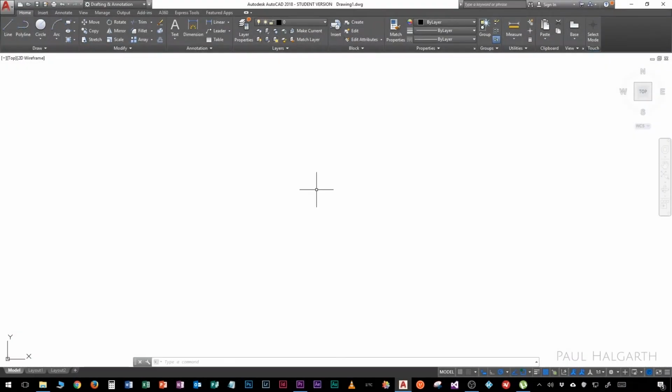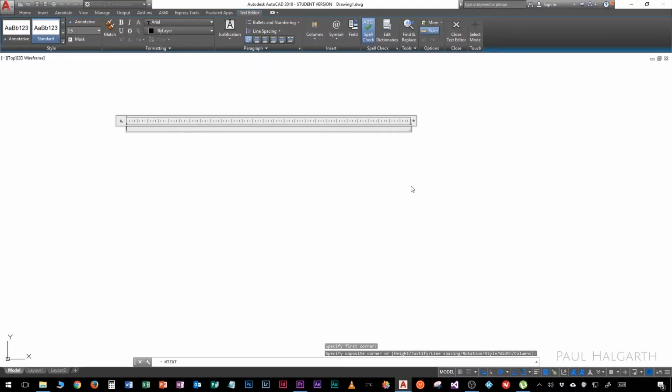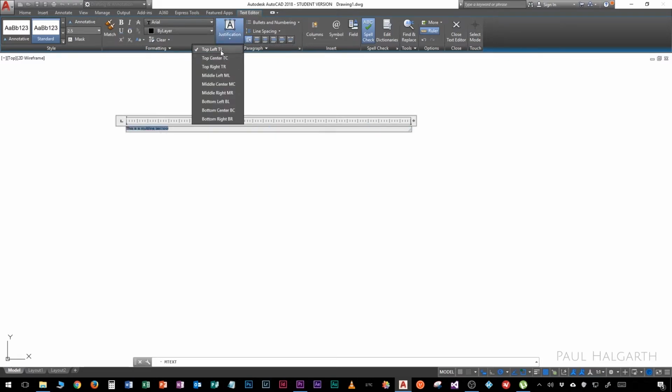A more comprehensive way of inserting text in AutoCAD is to use the Multiline text tool. That's the most used tool for inserting text in AutoCAD. This time what happens is we draw a text box and then we can write our text directly into there. We can also do a lot more with this tool, so you can see that we've now got a new text editor ribbon menu and we can do things such as paragraph indentation, line spacing, bullets and numbering, and justification and all that sort of stuff. So it's really a lot more useful tool to be using.